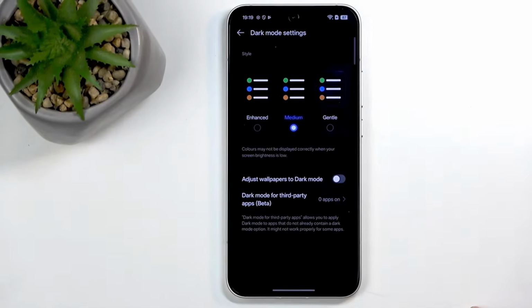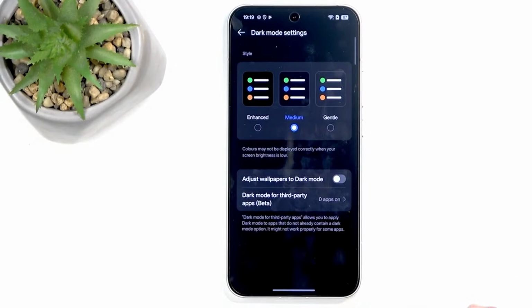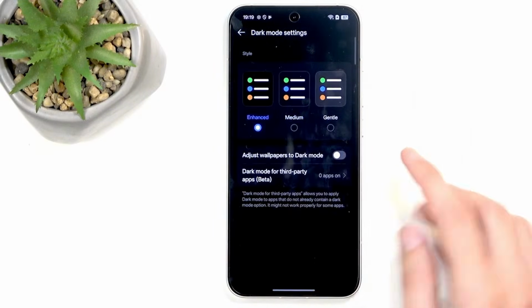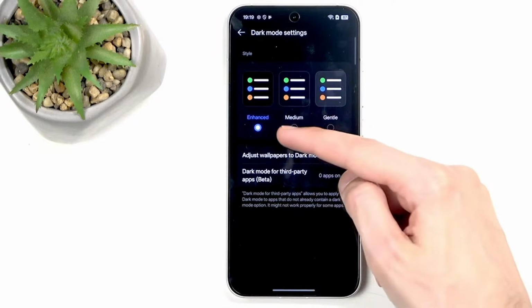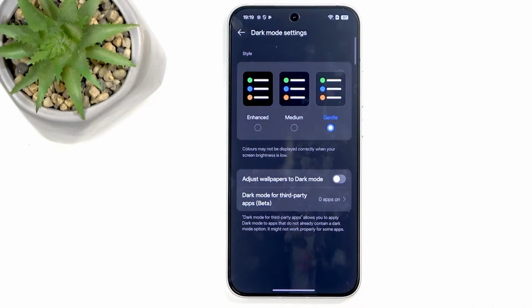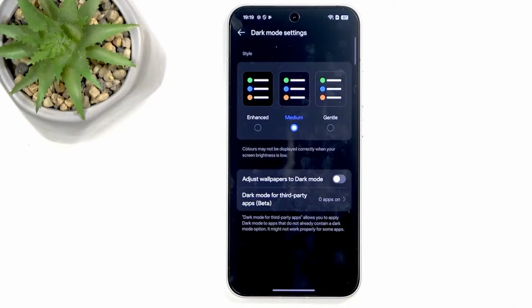Let me just maybe do this, so you can see now I'm overblowing the image, so you can see what I was talking about. So it already has a tiny bit of area right here. This is much more visible, and this one is even more visible. Now to the point that the black around here isn't turned off anymore, these pixels are now lit up. So probably this would be the best option, as it still gives you that turned off pixel effect, where it will get you definitely better battery life.